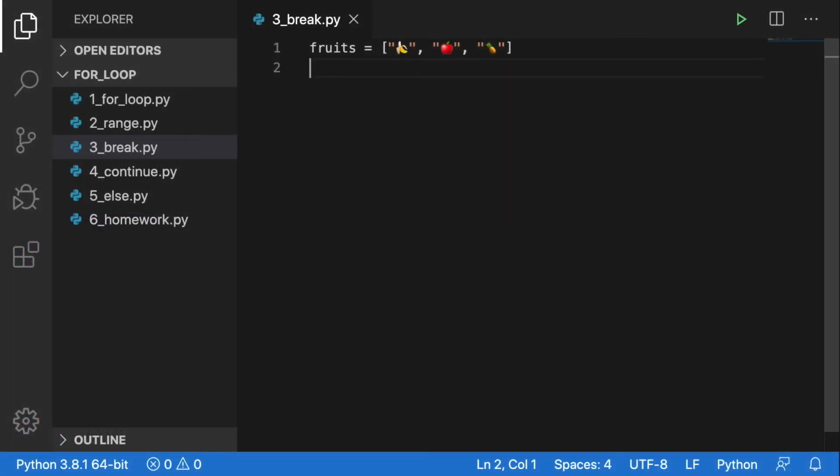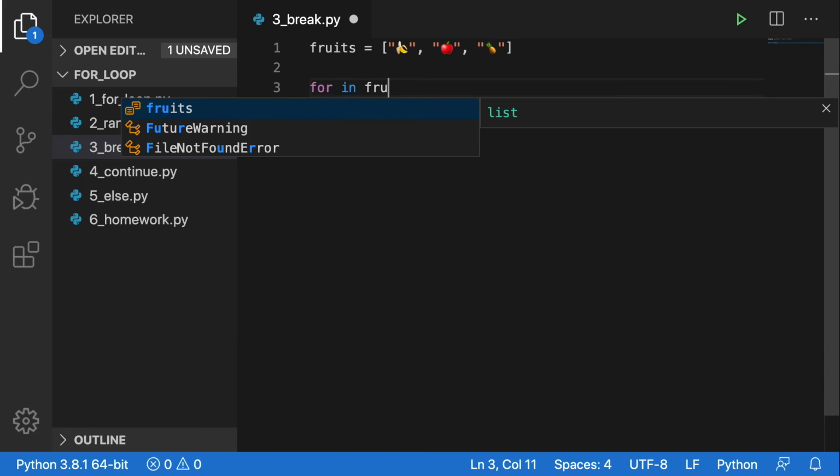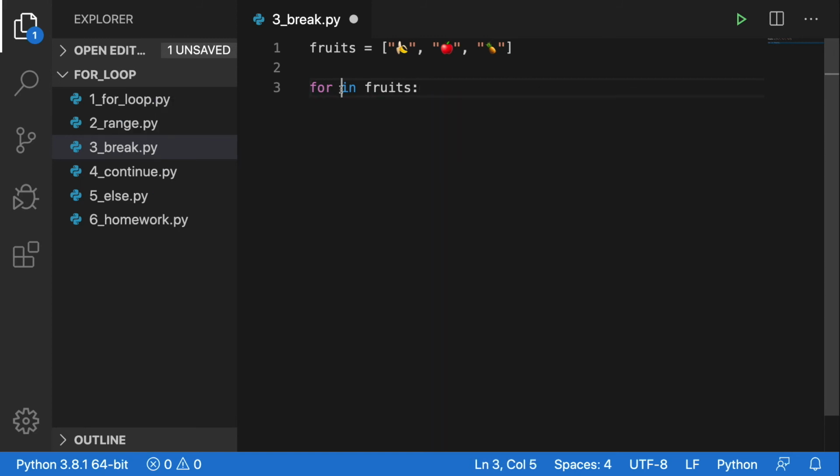To stop a loop before it finishes looping through the items, you need a break statement. My list is a list of fruits. You can also write the names of the fruits as strings if you'd like, but I use icons because it looks much better. So I'm going to iterate over all of my fruits with the for in loop, and I will call my item simply fruit.